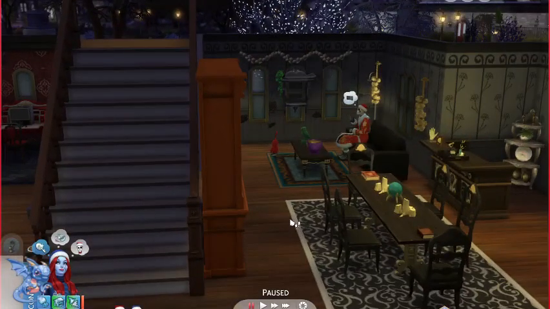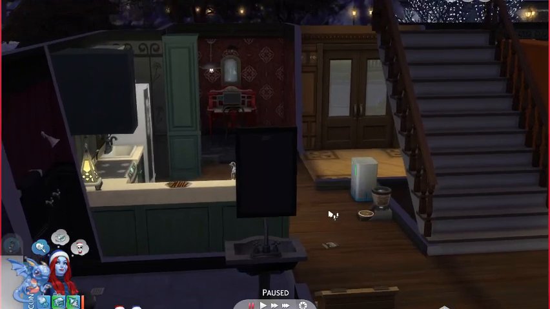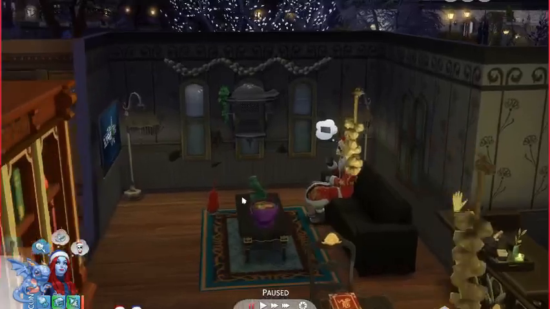I kind of like how little their house is. Even though I am going to add a basement to it. I kind of like how little their house is, but I'm going to make it bigger, but I'm going to keep the basement dimensions pretty small, too. Because I don't want my Sims to get lost in here as they do sometimes.